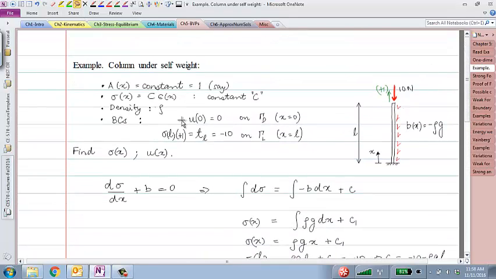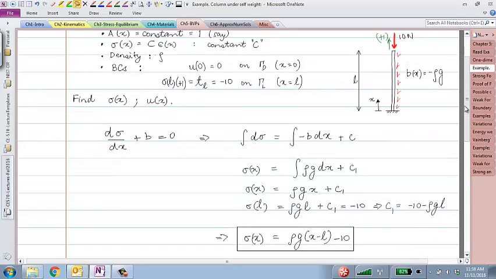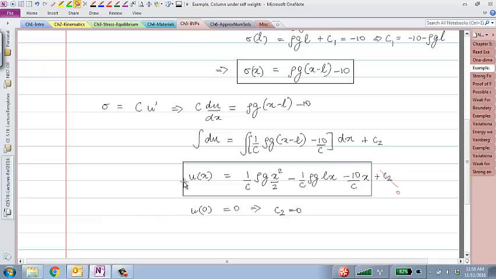Let me ask you this. Instead of this simple body force, if it was a complicated function of body force, how would you go about solving this? Here the body force was constant. Instead of that, if I were to, let's say, apply some magnetic materials of different intensities and then pull them down by a magnet, that would be a body force for this. But let's say I give you some function that's not constant here. Would this procedure of solving for stress or displacement change? No. On the right hand side you have body force. Whatever function I give you, you try to integrate that, and if it's not too complicated, then you can integrate that by hand. And once you have the stress, you can immediately solve for the displacement just by using the definition of stress. Okay. Question?